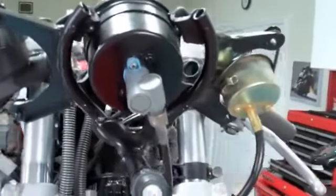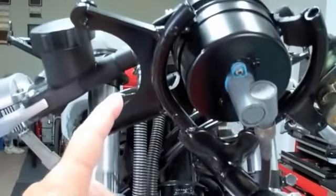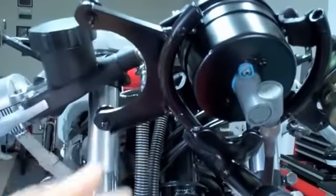TZs only had one temperature gauge. This bike was set up for two. The previous owner welded this bracket on. That is not original. Some of the fasteners are also not original, although I probably have them in the box.